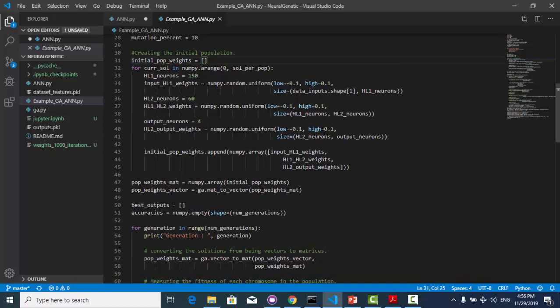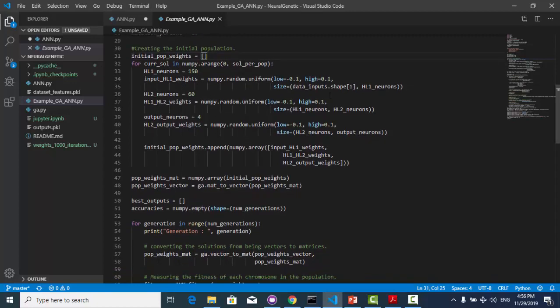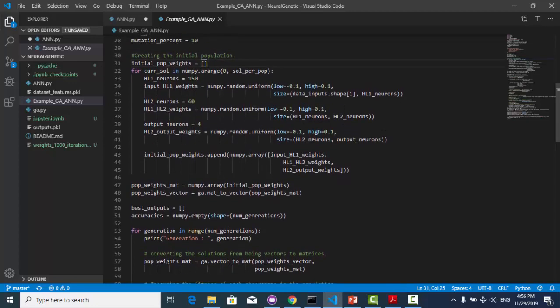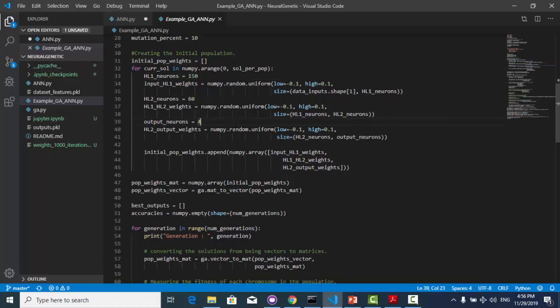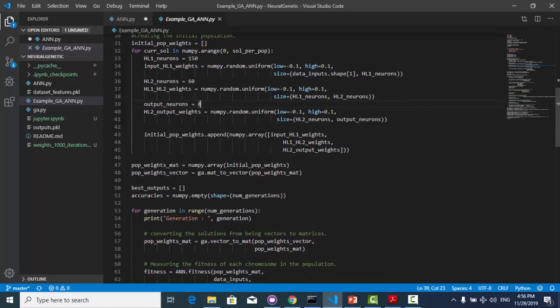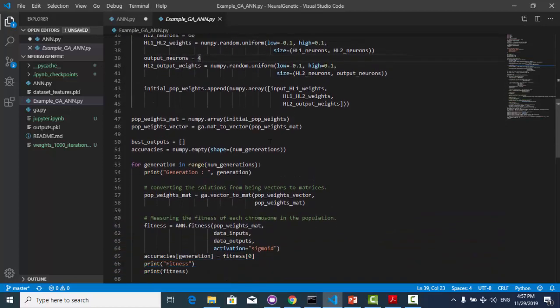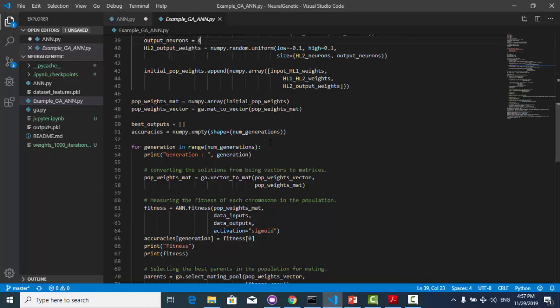We can see that the weights are selected randomly from -0.1 to the highest, that is 0.1, and we have 3 layers network. The first layer with the input of 150 nodes, this hidden layer with 60 nodes, and the output layer with 4 nodes, which represents the number of fruits that we will be working with.